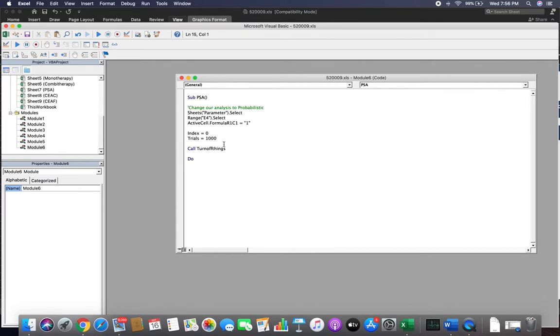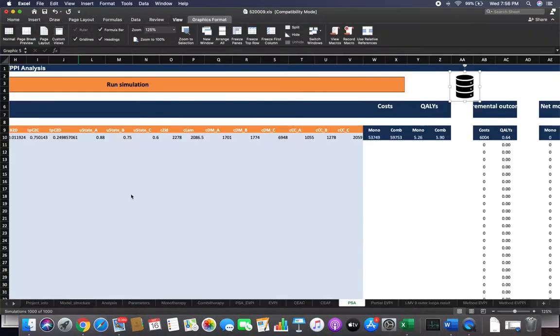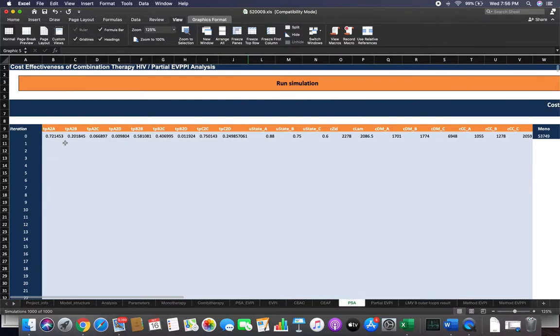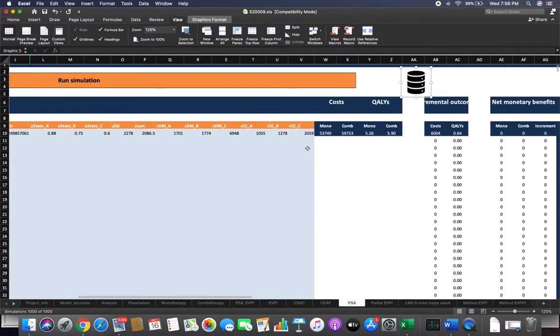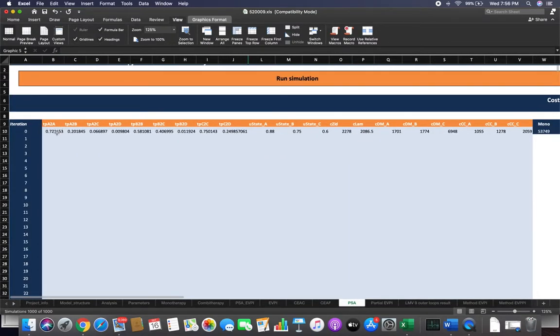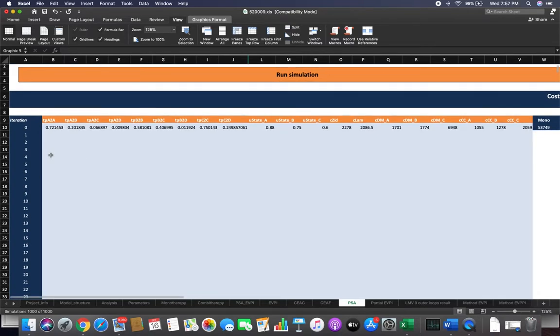So for our existing macro, we want our cell ranges to be copied from B to Z, and from B10 and Z10 all the way down to B1012 or whatever range that you have selected.